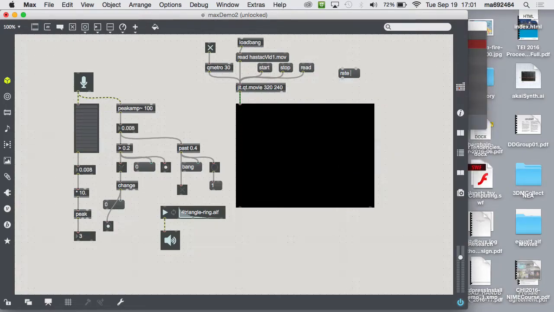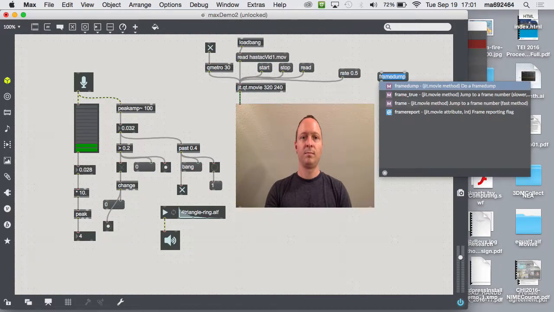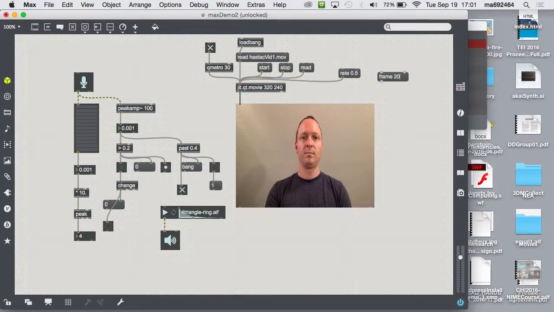So I could say rate 0.5, and that is going to change the playback rate. So it's going to play it back at half speed. It's going to go very slowly. I can also send it a frame message with a number, and that will make it jump to that frame.